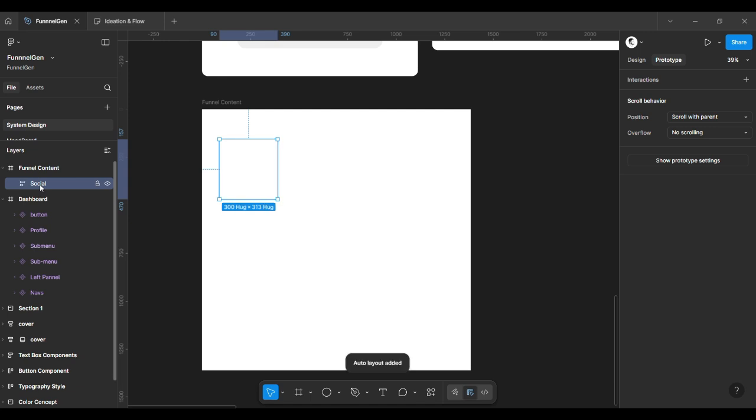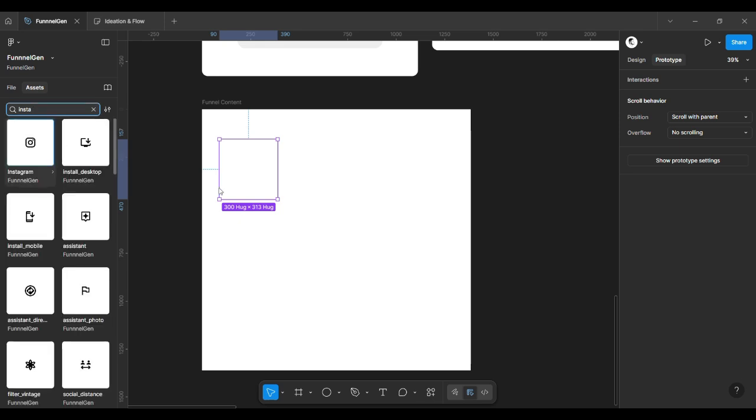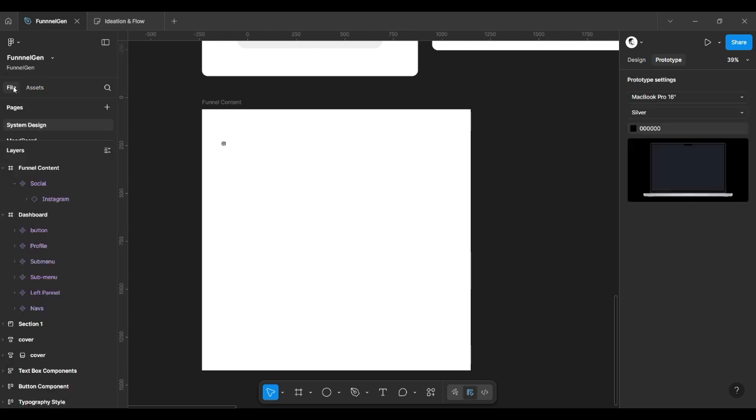social. It can be a component, and this will also have an icon. I don't know if we have those icons here. Graph. Okay, Material Design has those icons. Okay.